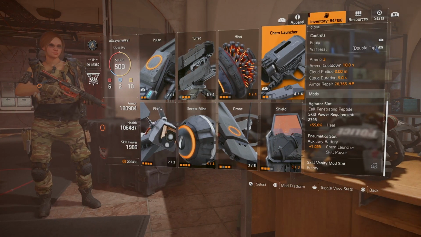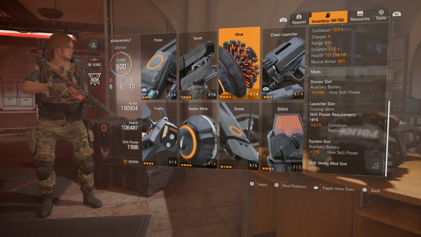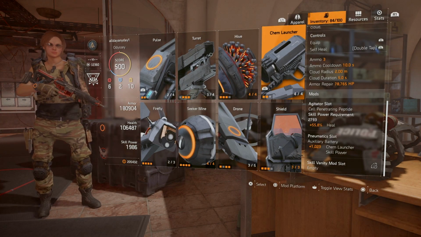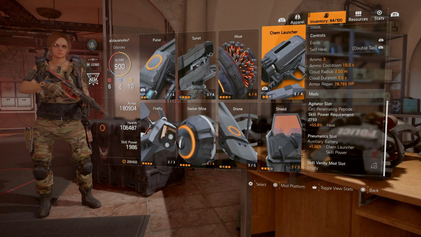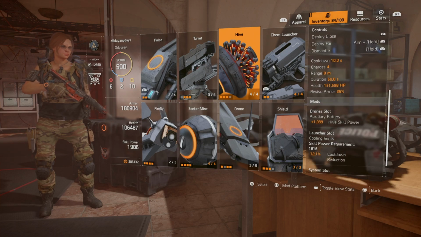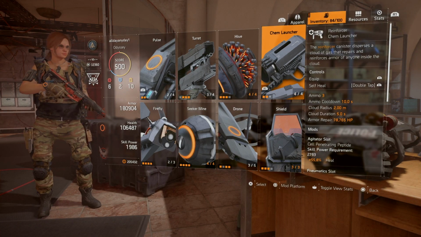And then the other one I've used is a chem launcher. The reason why I run a chem launcher instead of the Hive Restore is, one, we do have a lot of people running Berserk builds now, Berserk Clutch. So having people get healed by the Restore Hive is kind of annoying. At least to me, I don't like getting healed from the Restore Hive when I'm running my Berserk build.